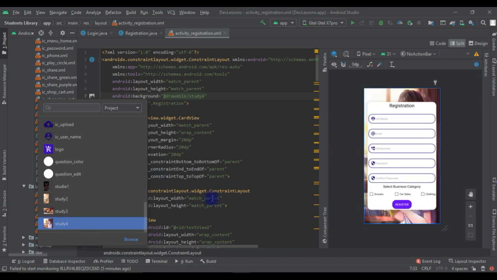Okay, so I will use the 34 image. You can use any image you want. You can design the image for the background.